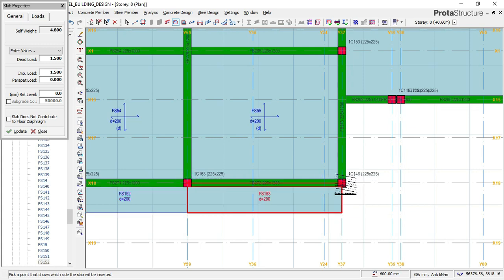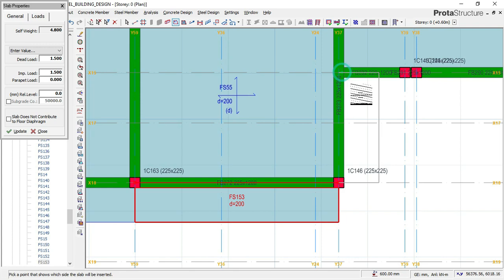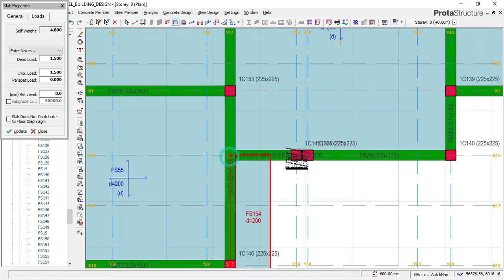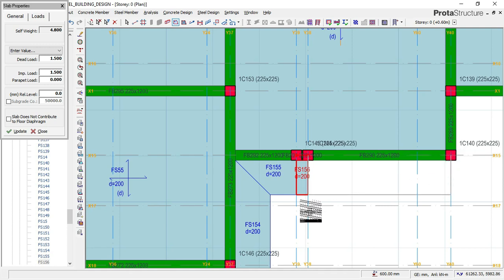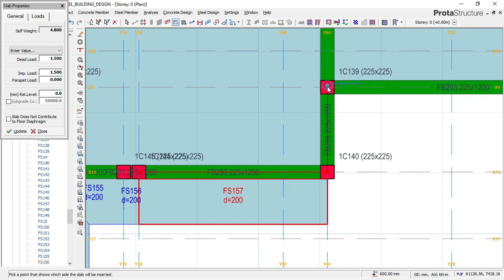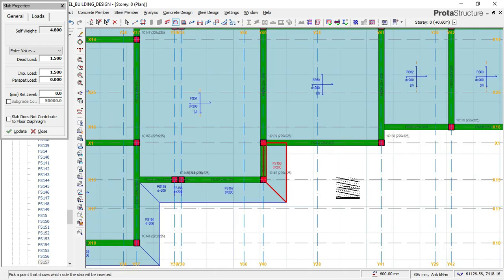Now, like I said before, it is very, very good to add this toe slab to your raft foundation. If you're using a raft on beam, always add it, because it helps to control what they call overburden pressure or active pressure that will be caused by the soil. So if you don't do that, then your raft foundation might have issues.